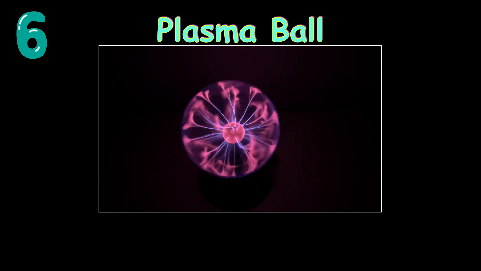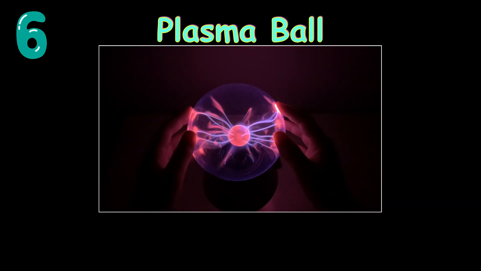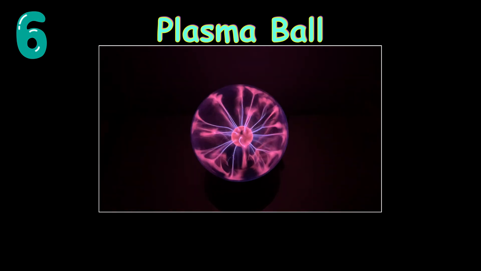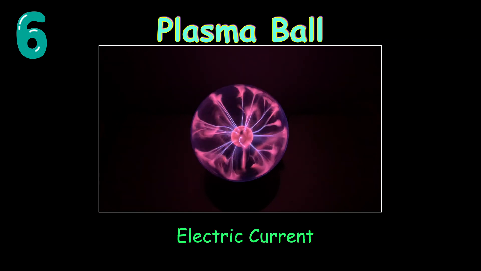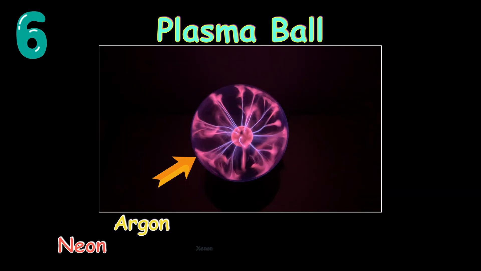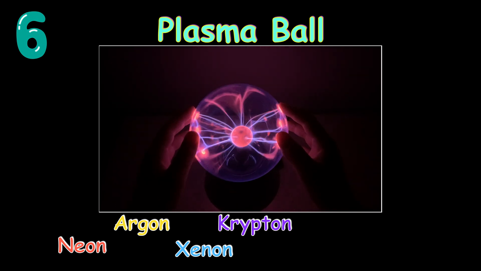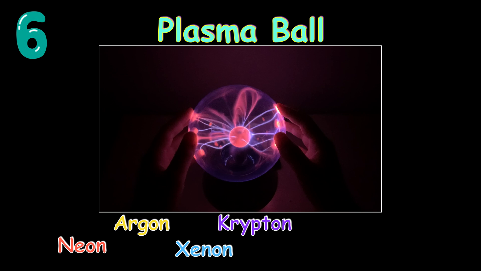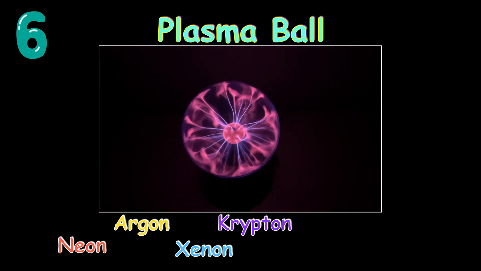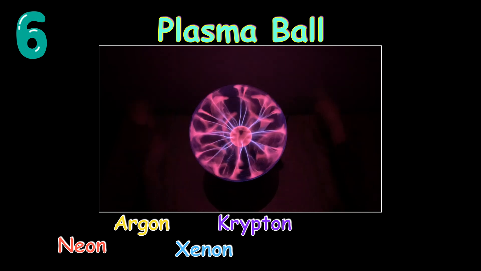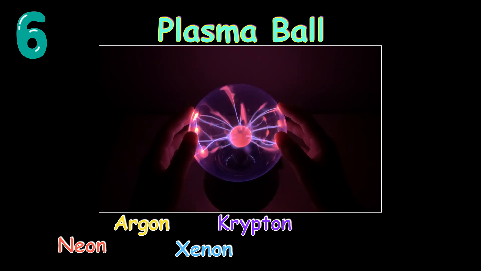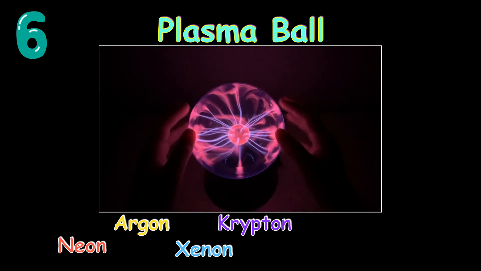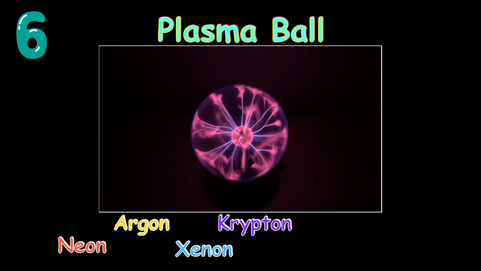Number six: plasma ball. Have you ever touched the plasma ball when it's on? Place your fingers on the glass and you'll see colorful strands of light drawn to your fingers. The electrode at the center of the plasma ball emits a high-frequency, high-voltage alternating electric current. The glass ball is filled with gases such as neon, argon, xenon, and krypton. When you touch the glass, you create a discharge path that is shorter and with less resistance than the surrounding glass and gases. The current flows through the plasma ball and creates colorful tendrils of light. Depending on the gas used inside the plasma ball, you will get different colors of light. In a way, it's like creating a bolt of lightning from the electrode to your fingers.